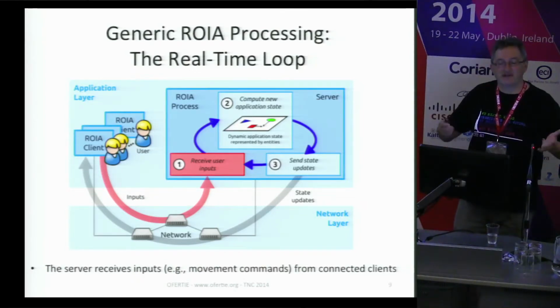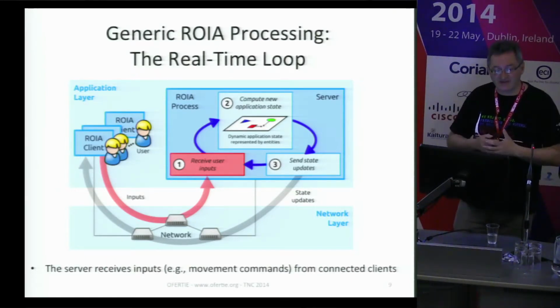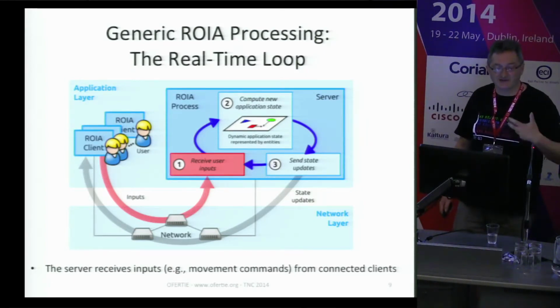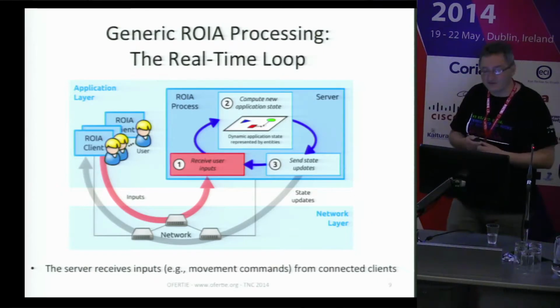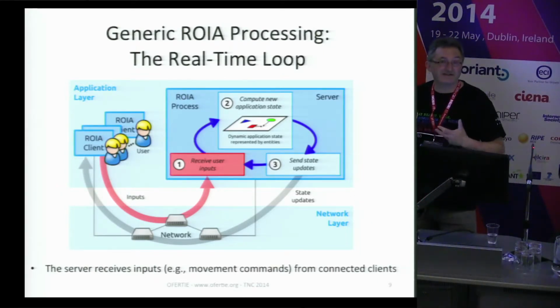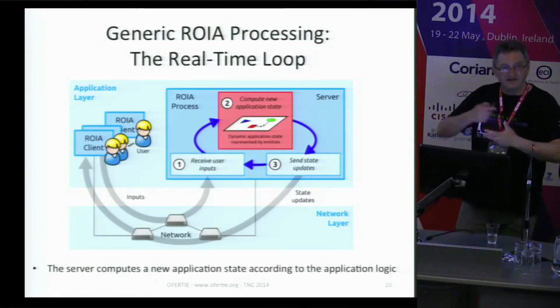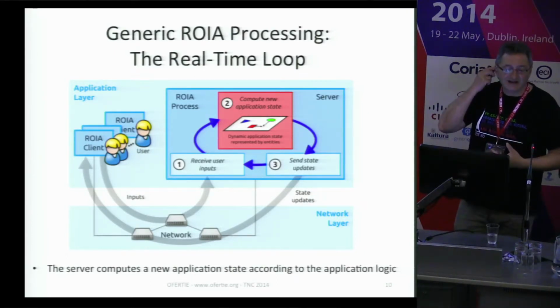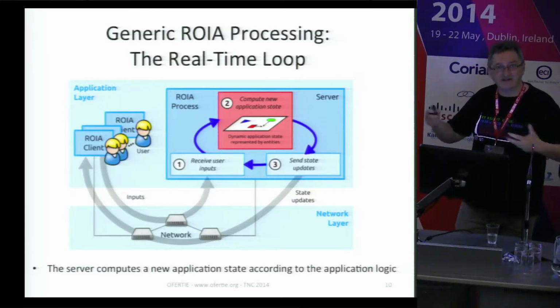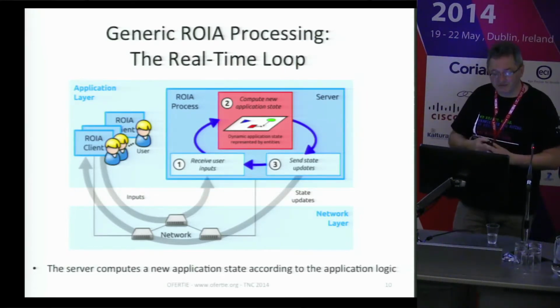So you want some network where the gamer or the interactive application user is interacting with the application. You want to prioritize to a certain extent the traffic to the server, such that it arrives in a timely fashion. Most gamers will complain about unnecessary lag or latency when they're playing. But that can often be not necessarily the network between them and the server, but within the server itself. There will be a certain amount of computation going on in the server based on the inputs and the actions the players or the world editors are making, and the new state is computed so that it can then be sent back to the players or the people doing the world editing.